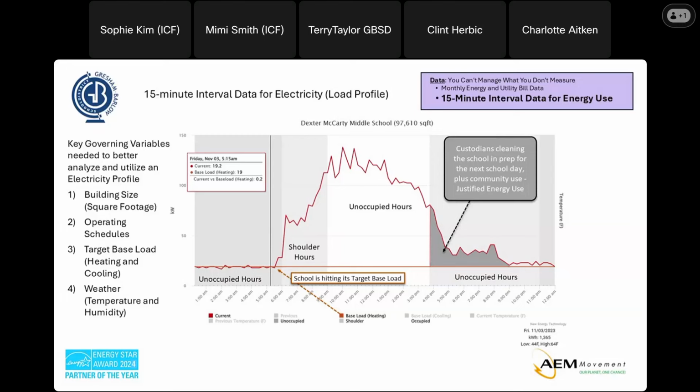The DDC systems or HVAC, the energy management systems are important, but they really have to track with what energy use is. So you've got that target baseload, which is being met. One of the things that is really important here, on the bottom right-hand side, is a weather correlation. It was a low of 44 and a high of 64. So when you look at that compared to another time, maybe the year prior, and I'll get into that, we have everything weather correlated so that we can fully understand how we're using the energy.